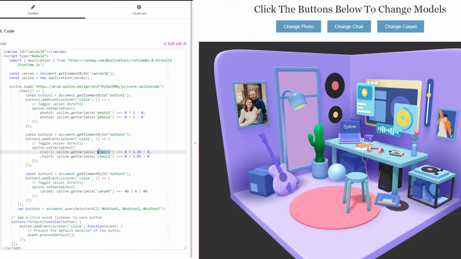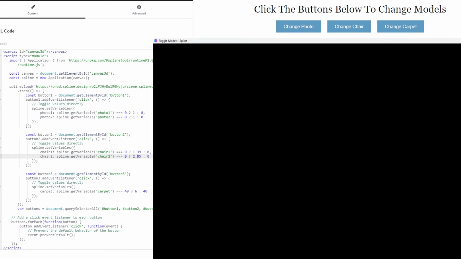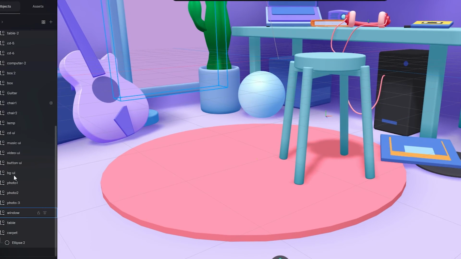So I'm just calling the model chair 1, and then this right here is the variable for chair 1, chair 2, and chair 2. And then what you need to do is make sure that your chair 1, which is the stool, is at a scale of 1.39. The computer chair, which is going to appear, is at 2.85. So let me go back into here and show you.